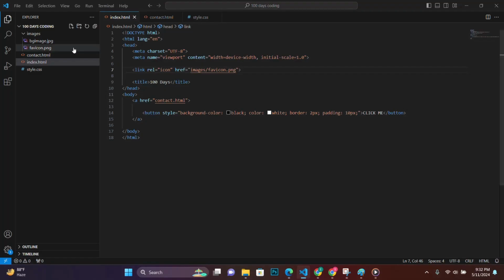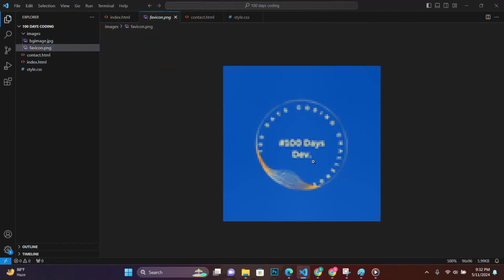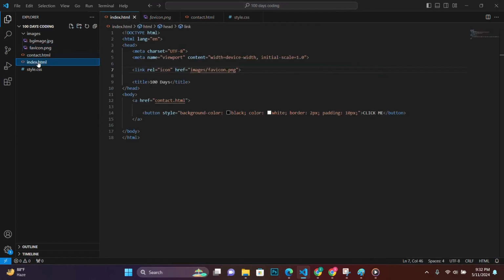Okay. So let me see if I can view the image. So this is the image you have here. But it's quite small, so the pixels are breaking. Okay. So let's continue from there. I hope that is clear. That is all about Favicon. It's something you can just do within a minute and you are out while building your website. But of course, we are in the beginner process, so we just have to put it out there.